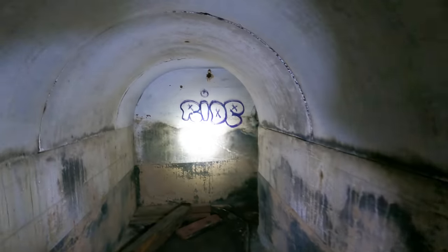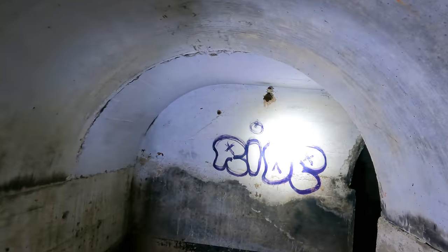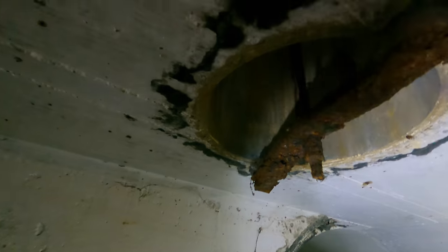And we're taking that sharp right we just did, and it looks like a similar length again, look. I've had to go onto the Death Ray because I went around the corner and my floodlight just went out. I think there's a problem with that, but Death Ray still does the job. Another pulley system on the corner, and you can just note the curve of the roof, look. Looks like it's been painted in recent years too, which is quite odd. Sharp right again. Another ventilation hole and another pulley system.